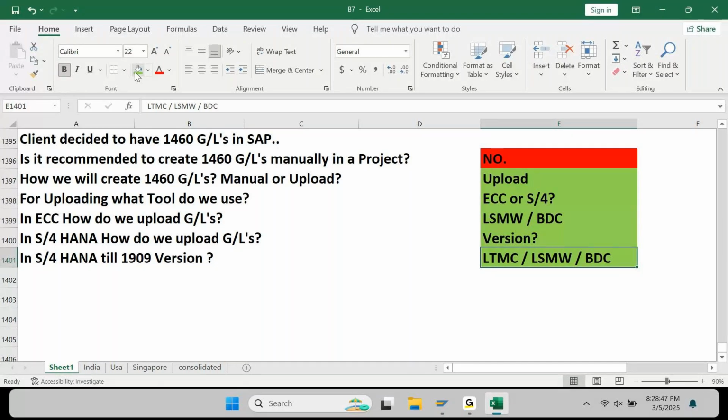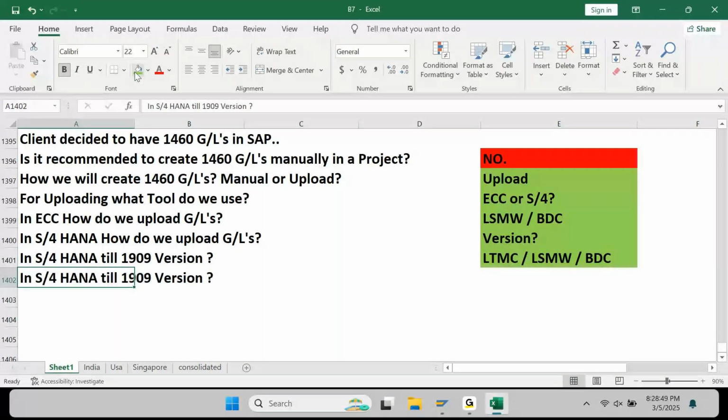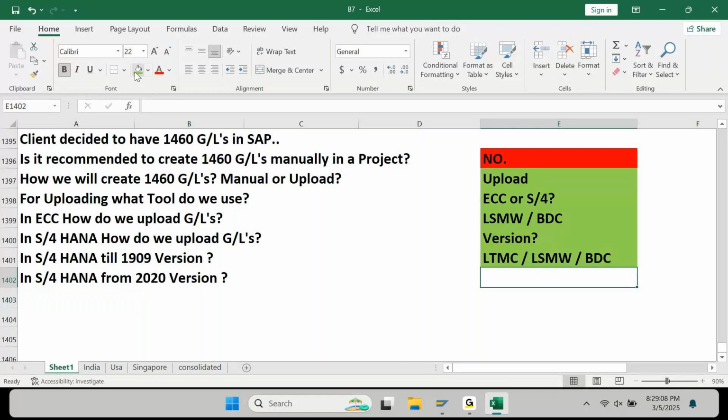After 1909, what is the next version? 2020. From the 2020 version, migrate your data, or LSMW or BDC.